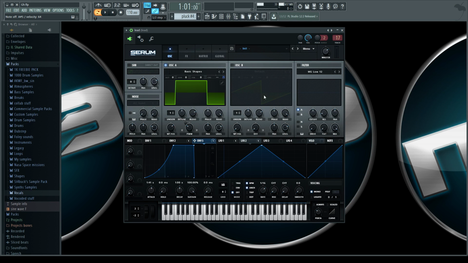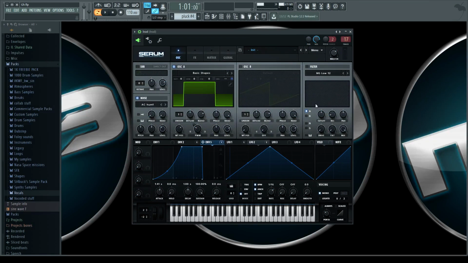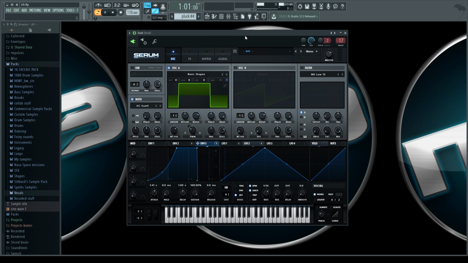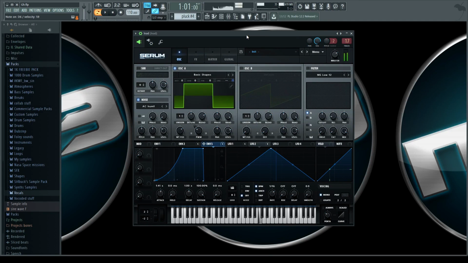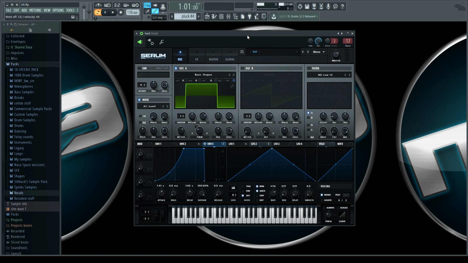So yeah, that's the basics. I mean, you could layer in another oscillator if you want a more sort of unique texture. You could layer in white noise. But that's the basics of how I made that lead and how I would go about making lead sounds more interesting and more sort of expressive, rather than sort of static sounding super saws.